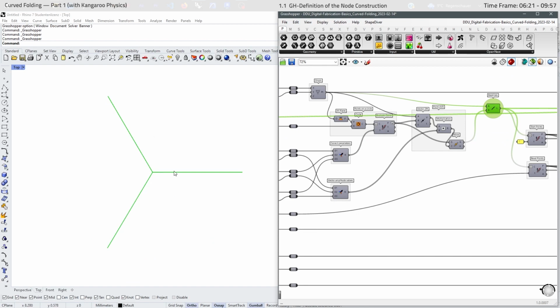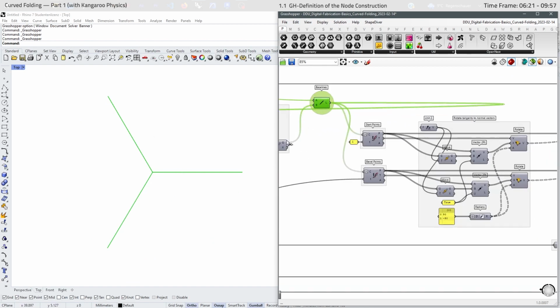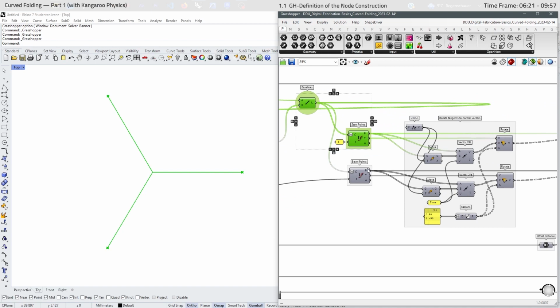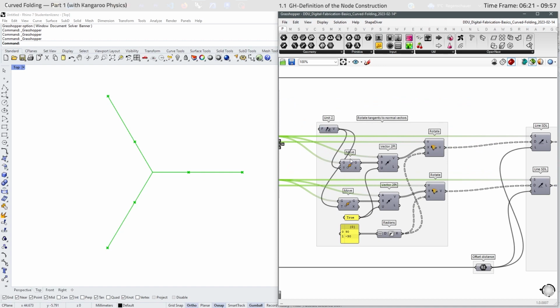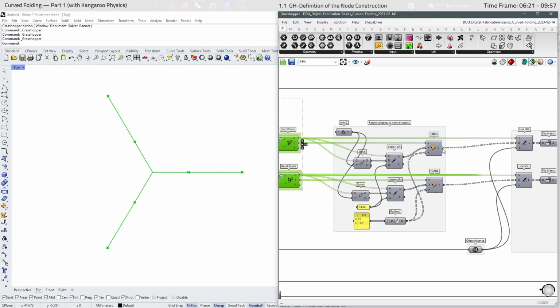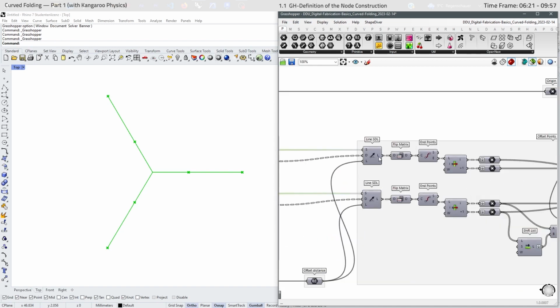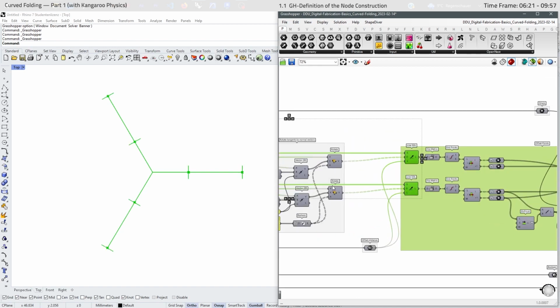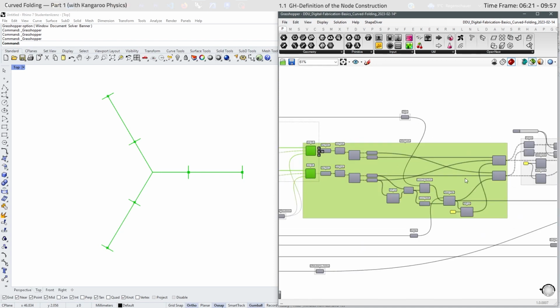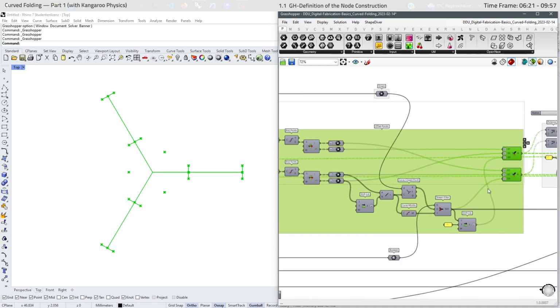These are the baselines, and with these baselines we can create start or more points like this one, which I call bevel points. And then we need some vectors, and then we create lines with these vectors for the offset and create more points.